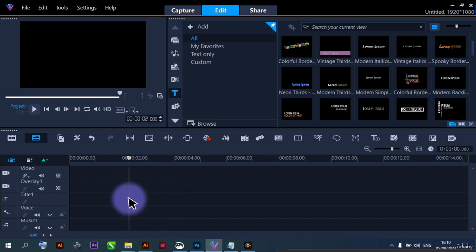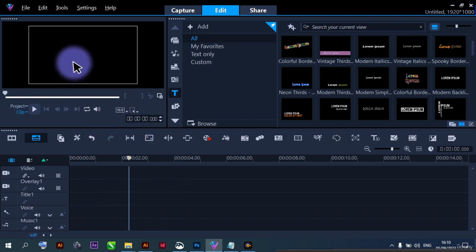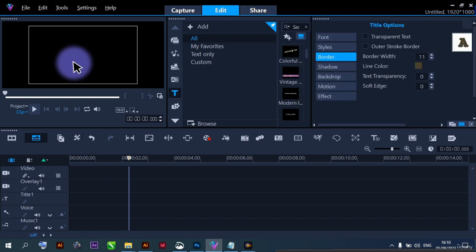Firstly, I'm going to create a text on the screen here. Okay, I want it to be in default.